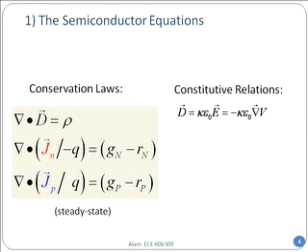One is that they write conservation laws, conservation of fluxes. The first is the Poisson equation, and the second and third are the continuity equations. What's the difference between this continuity equation and the one on the previous slide? This is steady state. I'm simplifying it. There's no d/dt term that I have written here.